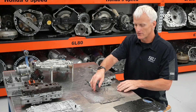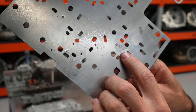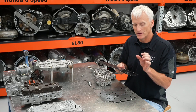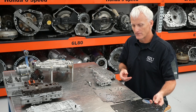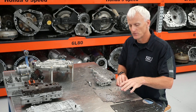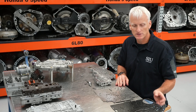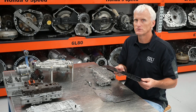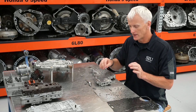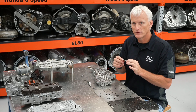Another thing to look at is the balance orifice. That little tiny hole is the balance orifice for this 5R55S - it's about 70-some-odd thousandths of an inch. Comparing that to other popular units like the 4L60, it's about 40 thousandths. When comparing the 6F50, 6L80, 4L60, 4L80, and even a ZF 9-speed, they're all right around 40 thousandths of an inch. But Ford adds about another 30 thousandths of an inch to their balance orifice. That's an engineered orifice, and its whole purpose is to stabilize that valve so it's not overreacting and oscillating back and forth too much.